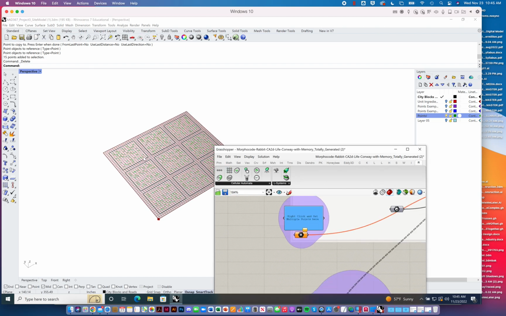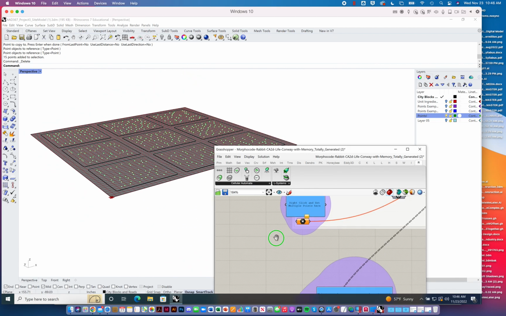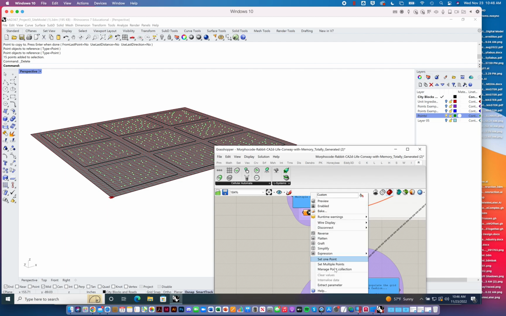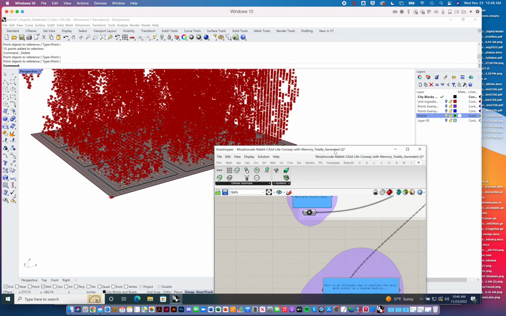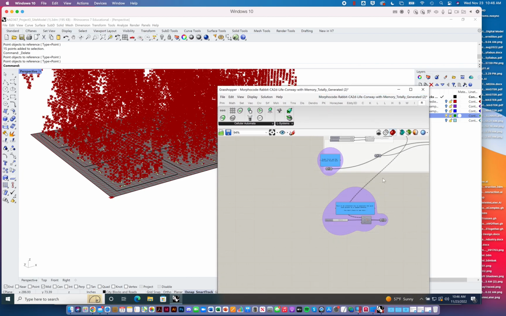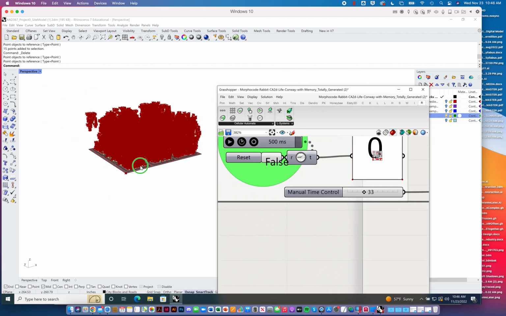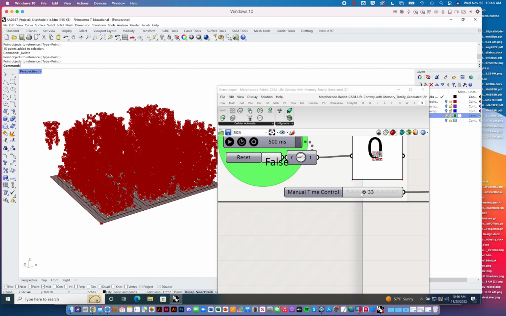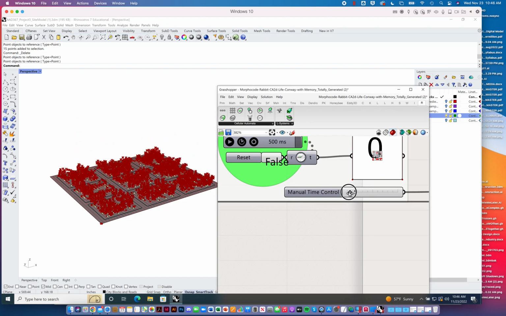So again, if this is my initial seed where I've started to place points in each of these blocks, hopefully you can see that. I'll right-click on this widget, set multiple points, select all of these points. Right-click. There we go. Now it's growing upwards because I left my number slider back at 33, so it's going to generate 33 generations beyond that initial state. But if I tick this back, you can see that we can quite literally take it all the way back to generation 0 and then slowly grow it and decide where we want to stop it.